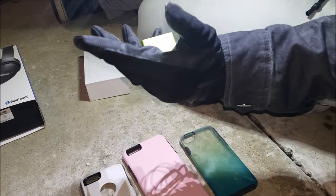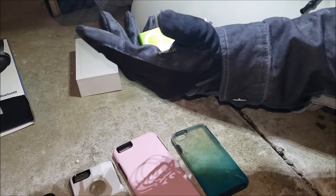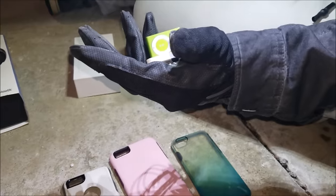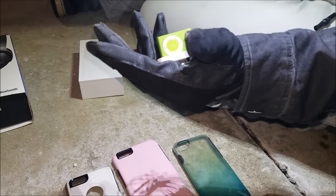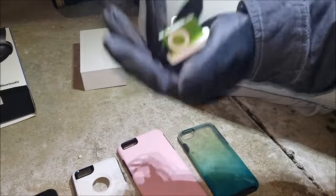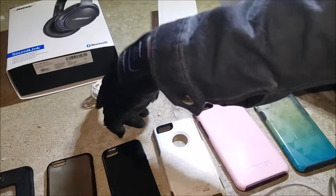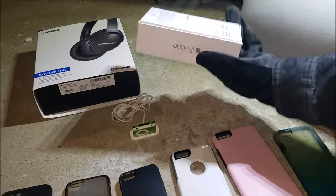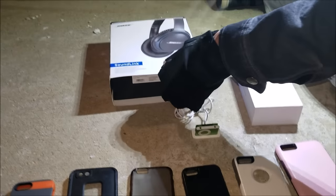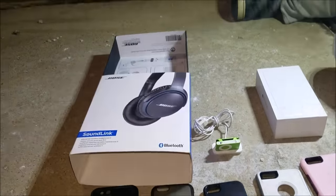This is an iPod Nano — I've never found one of these before. I'm hoping it does work, but everything we've found in the past at the Apple Store has not worked, so I don't really have my hopes up. Our top five video for Apple finds is going to be out pretty soon, so check that out when it does come out. I'm not sure if this will make the list — maybe if it works. We have an iPhone 6 box right here and the last find of the night, this headphones box — and nothing inside.